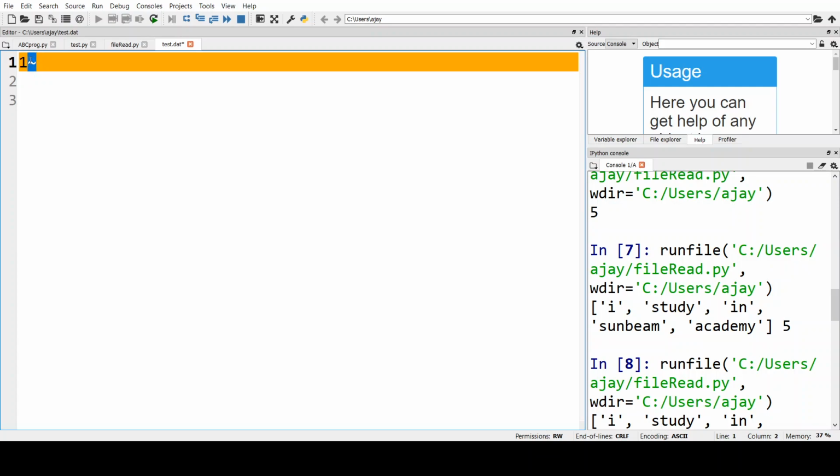This particular character is just above the tab key, the tab key that is present on the extreme left. Normally this is what it is showing on my keyboard, but it is the same everywhere. There is a tab key, and just below the escape key you can see the tilde sign. You have to press the shift and then press that particular key. You can have this particular character.